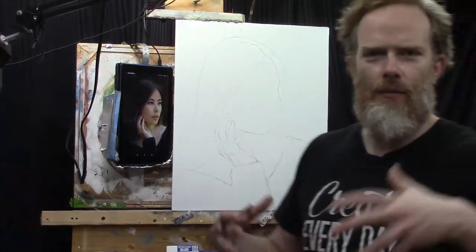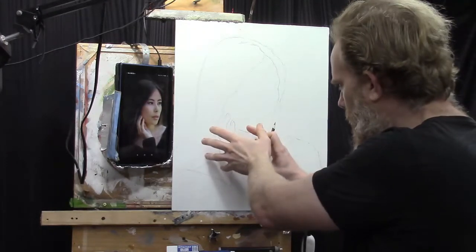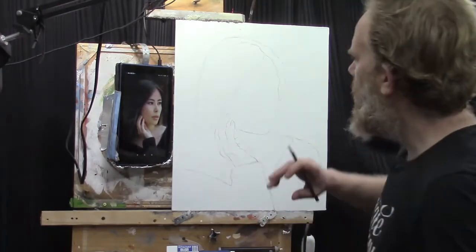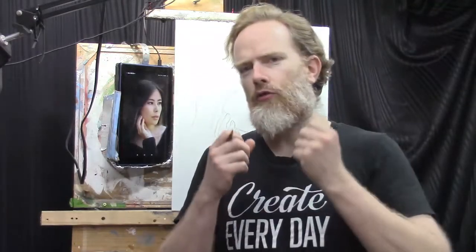Hello and welcome to the fall acrylic portrait painting challenge masterclass, lesson number two, part two: sketching your portrait for accurate proportions and likeness. In the last lesson we got the loose outline and did some detail on her hands. Now we're going to dive into the facial features, starting very loosely with the overall outline and then refining those details and forms as we go along.